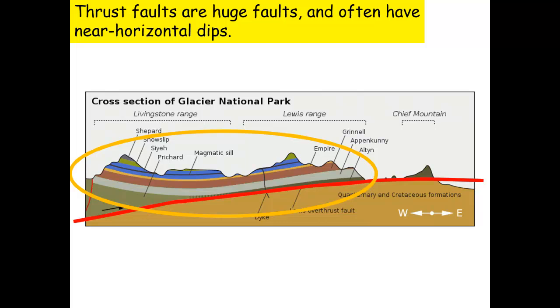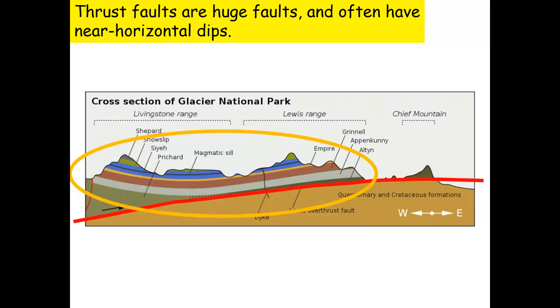In some cases, thrust faults can even have ramps that are nearly horizontal. A good example of this is found in Glacier National Park, which is a park I would recommend visiting someday because it's just spectacular and beautiful. But most of the rocks of Glacier National Park actually didn't form there. They formed somewhere else, and they were shoved up basically horizontally from the west, many tens, perhaps hundreds of kilometers. They were shoved along a very low angle fault ramp, the one shown here in red.